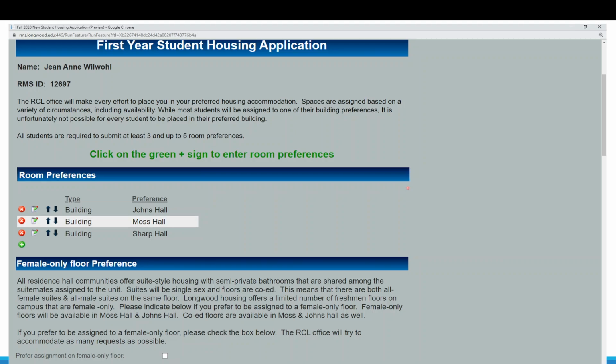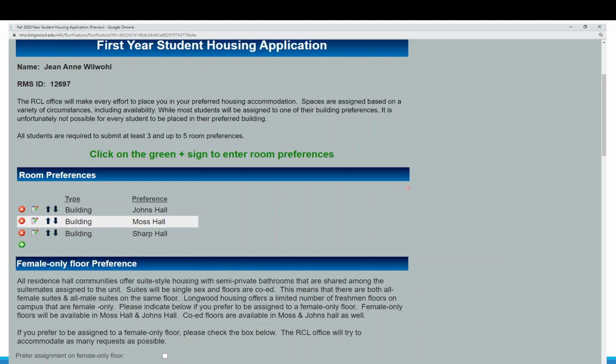So within our residence halls, we offer suite style living. So your bathroom is contained within your suite. Most floors in the residence halls are co-ed. So meaning we might have 8 suites of all female in the suite, and we might have 5 male suites on a floor. It's the same gender within the suite, but we may have male and female suites on the floor.